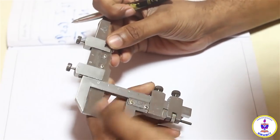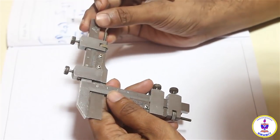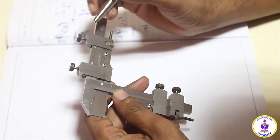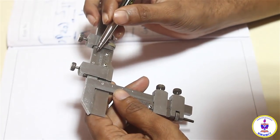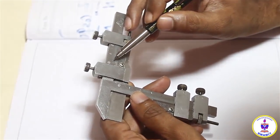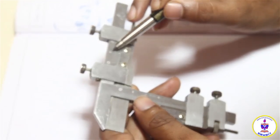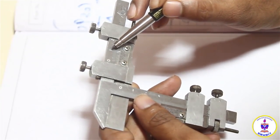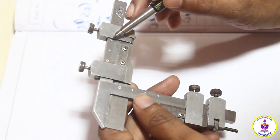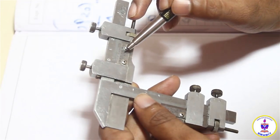So coming on to the graduation scales over here, we have 2 scales. I have the main scale here, which is giving me readings in terms of millimeter. 0, I have the starting value, and then I have 1, which means it's going to be 10 mm. Then I have a 2, which is going to be 20 mm. And on the vernier scale I have 25 divisions.